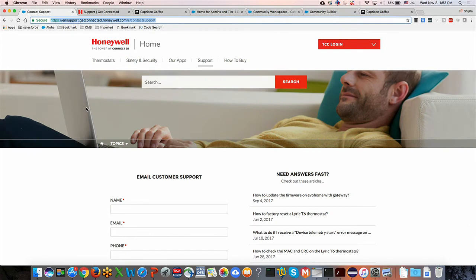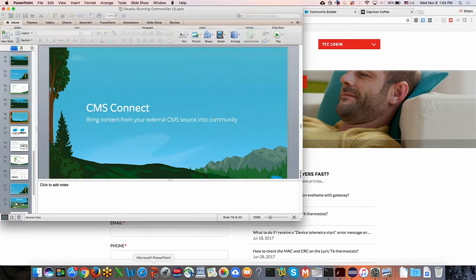So content from an external CMS system can be reused in a Salesforce community, retaining the branding experience and look and feel of the website. And the CMS Connect feature helped our customer Honeywell save development cost and time significantly, and they were able to deliver ahead of their planned time, as these integrations have become quite easy with CMS Connect. Switching back to the presentation slides.